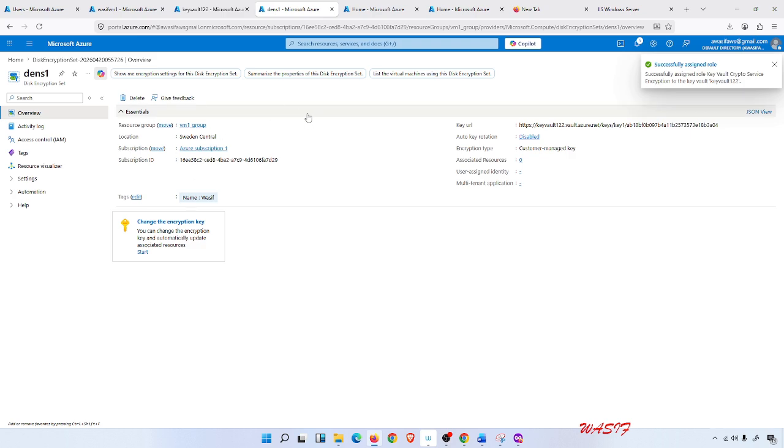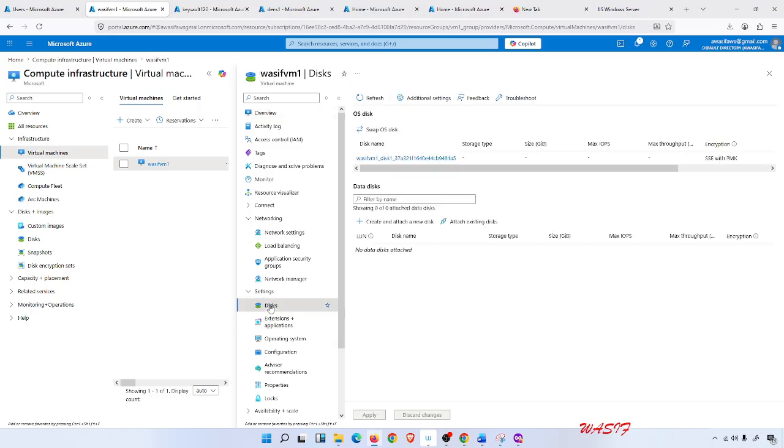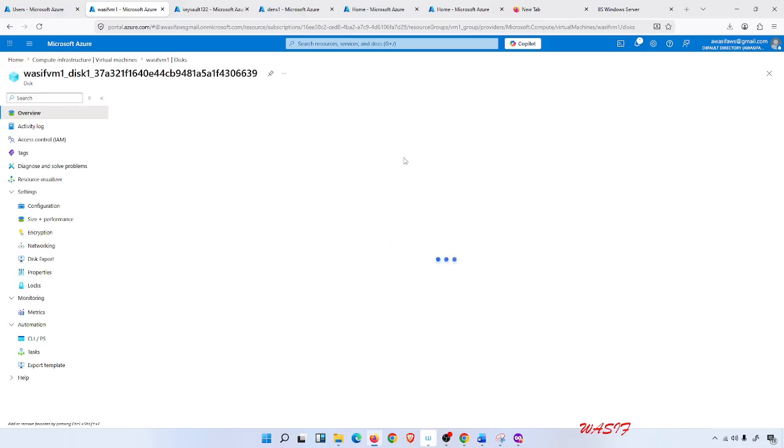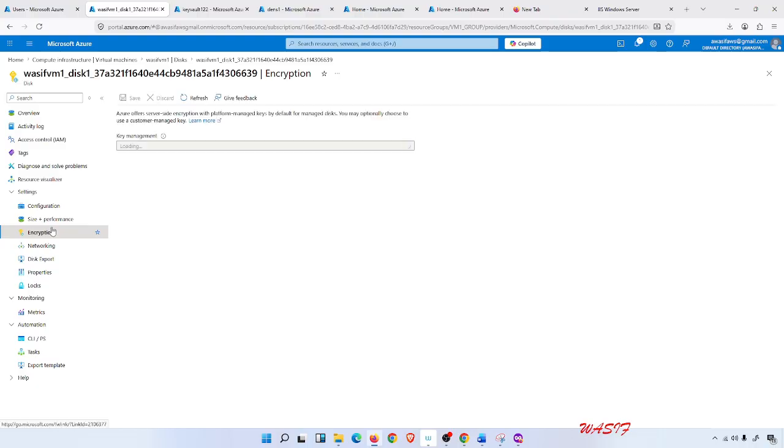Now what happens after this is you need to go to the disk. Where is the disk? This is the virtual machine. This is the disk for the virtual machine. Click here. Go to encryption.